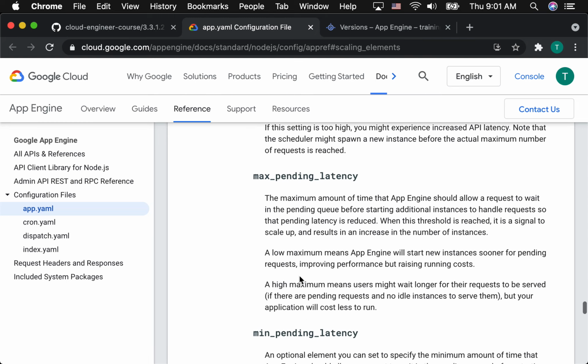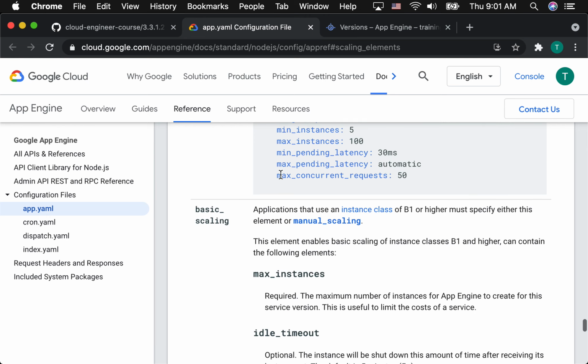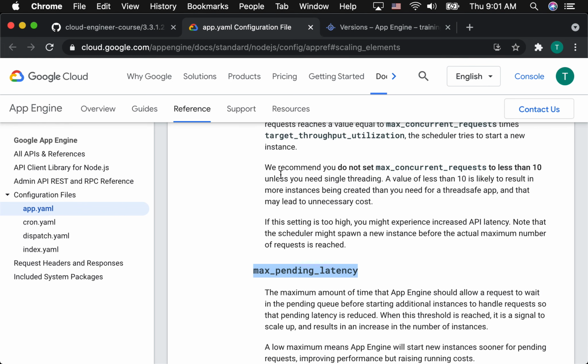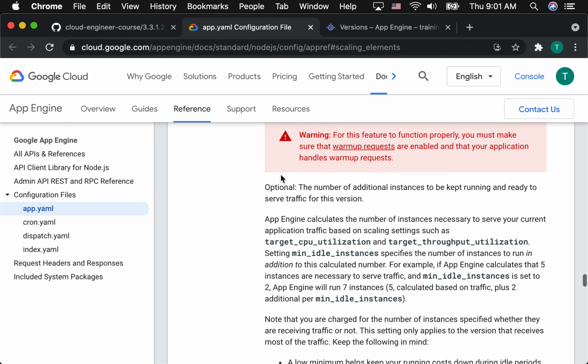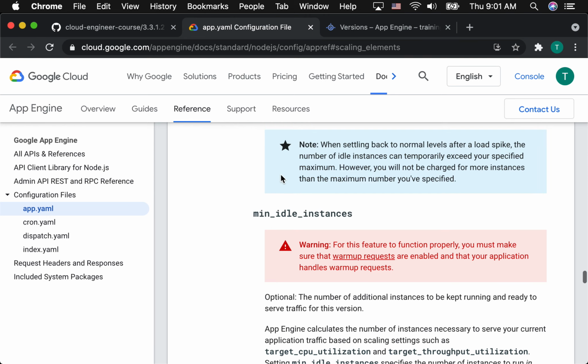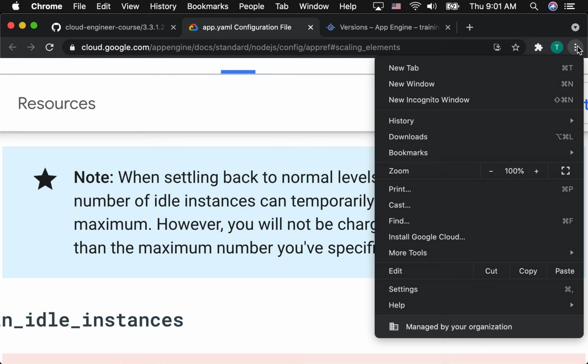You can also watch for latency. So you scale your services on a number of metrics here. I don't want to go through all of them, but there are quite a few options about how you might scale. Typically, it might be CPU utilization or maybe latency that you would track. Okay, I somehow zoomed here.